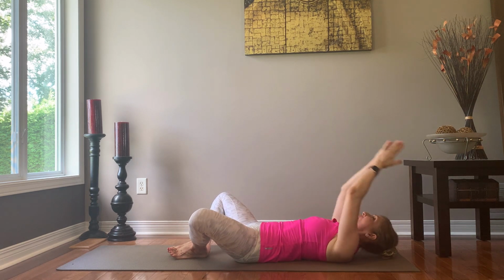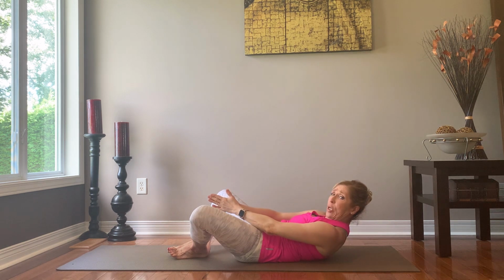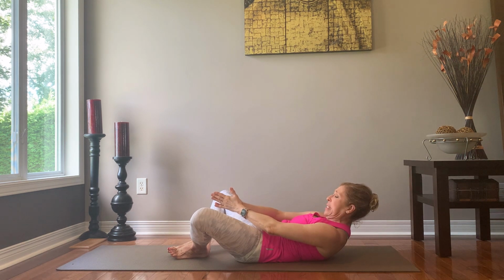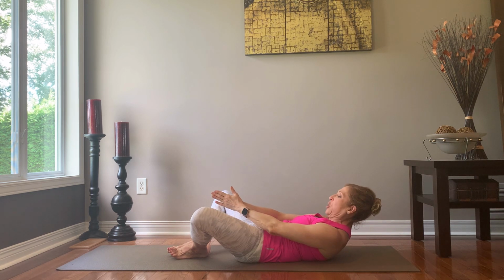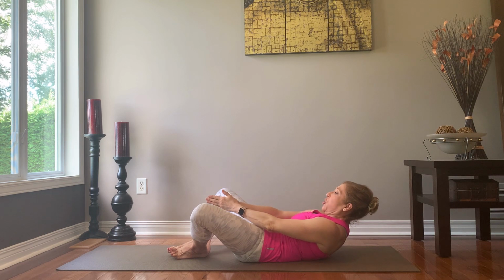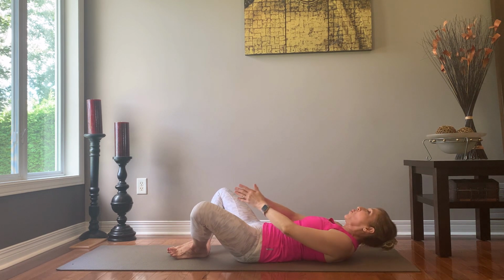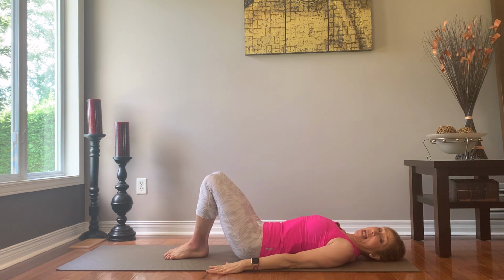One more from here. We're going to hold as we lift up here. Hold it. Let's add those pulses again. So pay attention to the neck position and reach forward for 10, 9, 8, 7, 6, 5, 4, 3, 2, 1, and bring it back down again. Bring the hands alongside the hips.